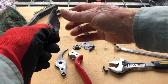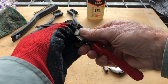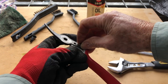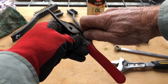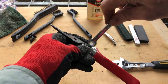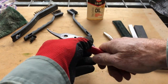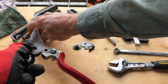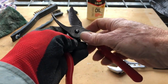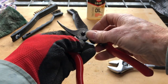Notice there are 3 little pins that locate the blade and the cutting face, important to get it the right way around. Just want to pop that back into position and give that bolt a bit of a tighten up. Then I can put the 2 halves together, replace the central bolt. Now that central bolt has a part of it squared off, and you need to have the halves of the secateurs in alignment so that they actually sit properly on that bolt.